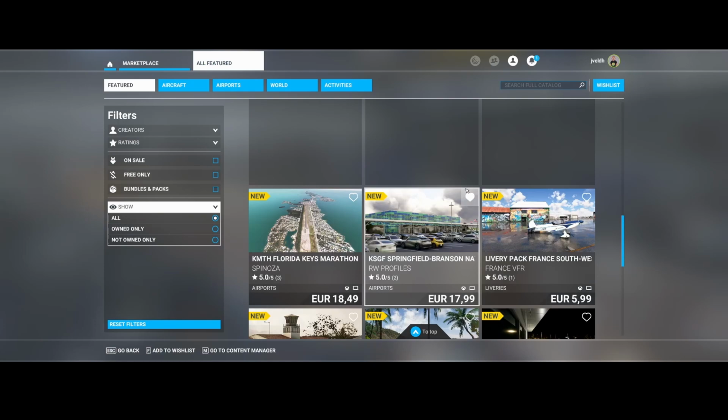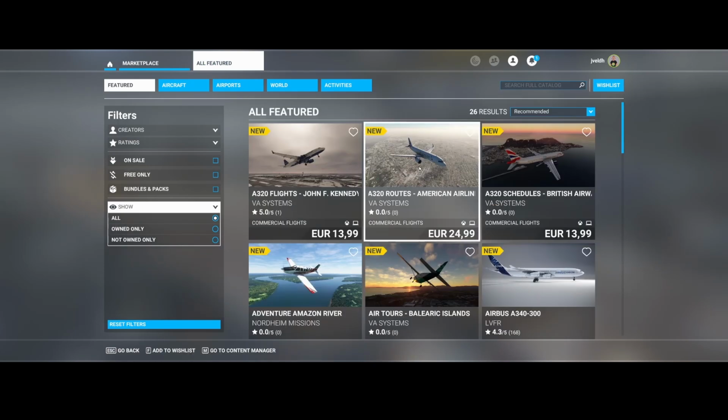And with that, we went through all the 26 new items. So a lot of boost trips or flights or mission packs. Several new aircraft, several new airports. So choose wisely, I would say.